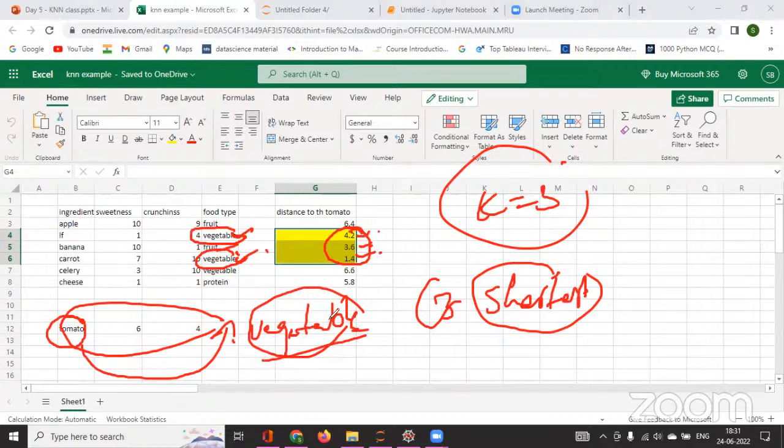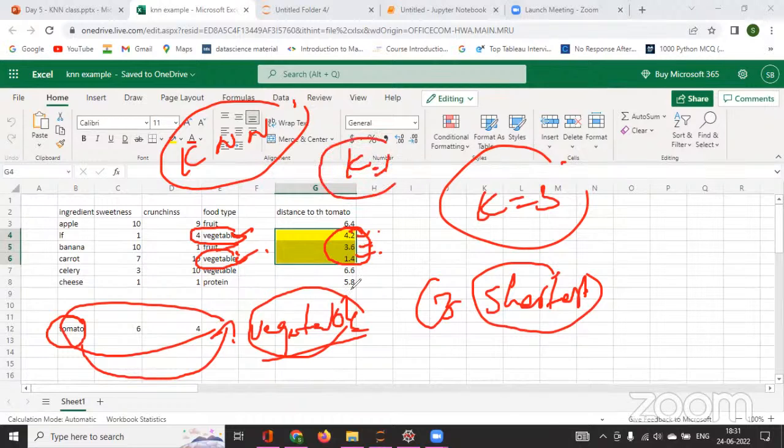So this is how the KNN algorithm, K nearest neighbor, works. That is why it is called K nearest neighbor: we calculate the nearest neighbors. If K is equal to 1, the point is classified into the class of the single nearest neighbor. Whenever K is equal to 3, we calculate the 3 shortest distances, and whichever is the majority class becomes the class of the introduced data point.